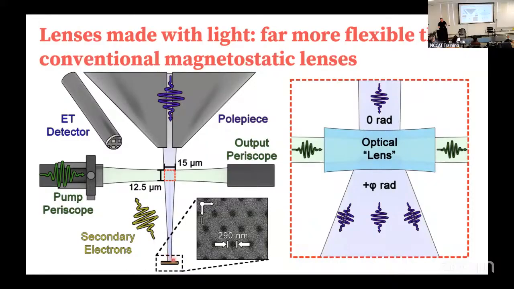In order to show this, we had to have some kind of a thing to image, some sort of spatial filter, so something with fine detail. And so we used the Quantifoil HexAuFoil grids that have holes of about 290 nanometers, you can see here. And then when the electron beam hits that, those secondary electrons come off, and then they get detected by this detector, and then you form your image that way.